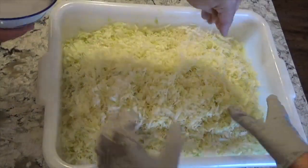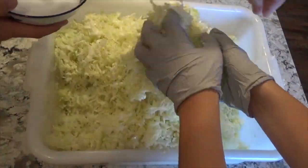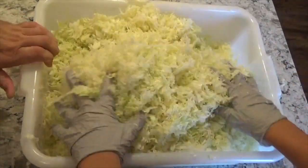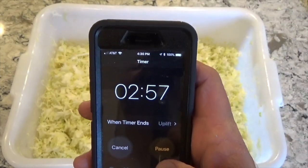In a large bin, mix the salt thoroughly with the cabbage. I recommend having 2 people for this, 1 person to mix the cabbage and 1 person to slowly add the salt. Once mixed, allow to sit and wilt for 3 minutes.